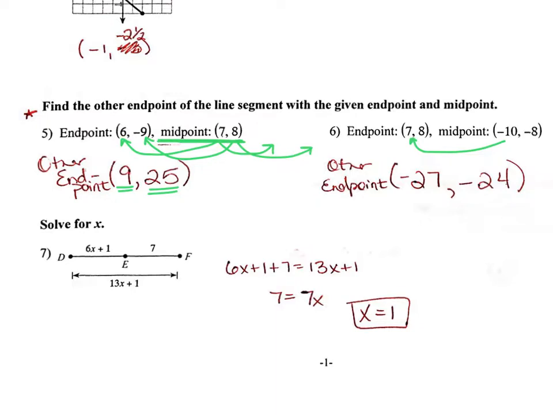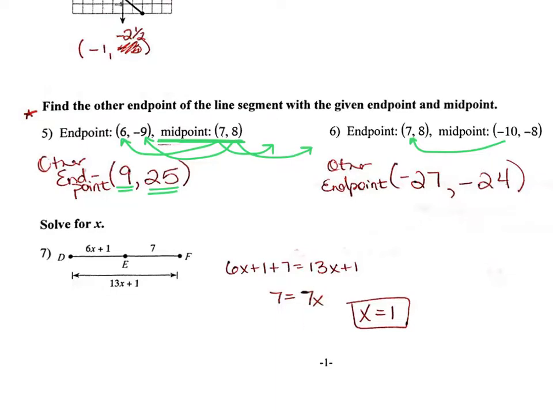Question 7, we're just going to start solving. So this is segment addition. You do not need to write how you're adding the segments together in notation using the letters themselves. But I have here set up an equation. So I've got 6x plus 1. The two small pieces added together give you the larger piece, which is exactly what I've done here. And then I'm just working out the algebra and I get x equals 1.